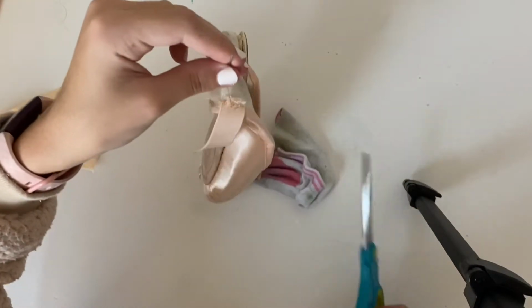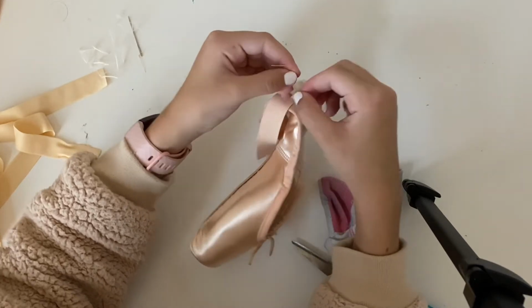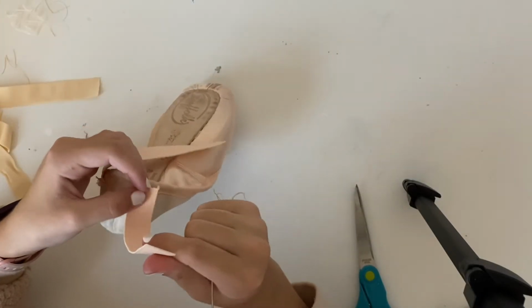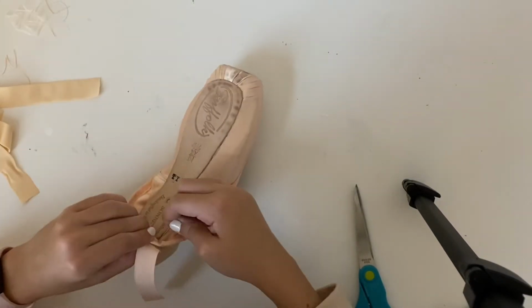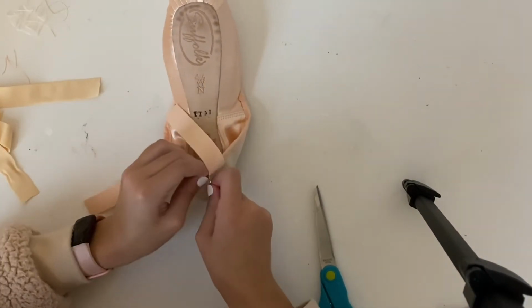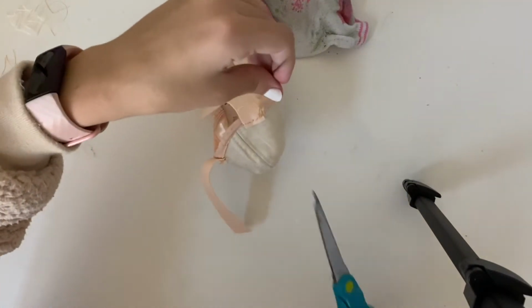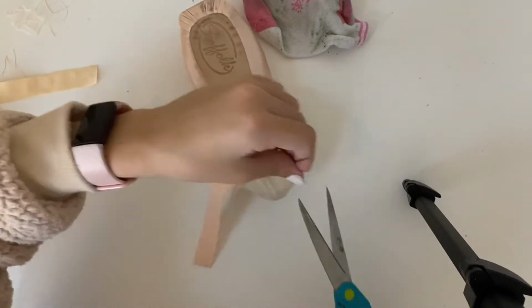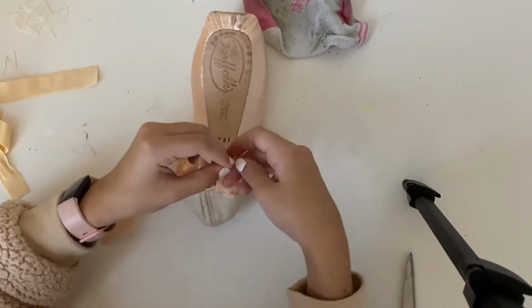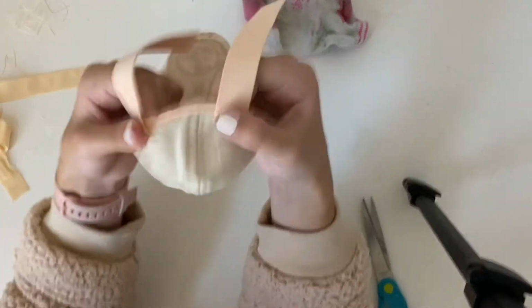Now that we're done sewing, we're gonna cut and tie. So just tie the ends in a knot. Now we'll do the other side just like that. And the back elastics are done and sewed on.